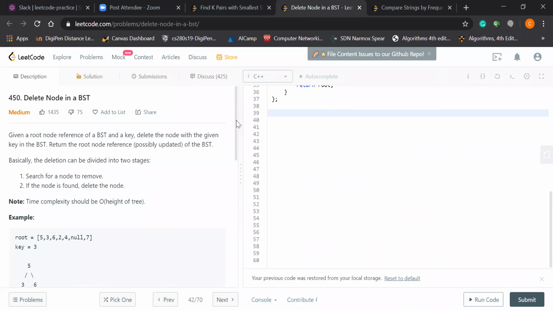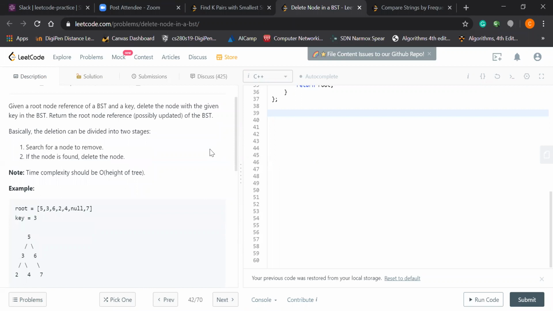This question is to delete a node in a binary search tree. Given the root node of the binary search tree and a key, the key value is the node we would like to delete.